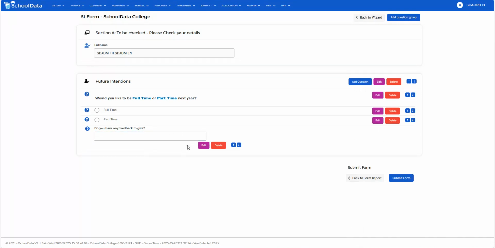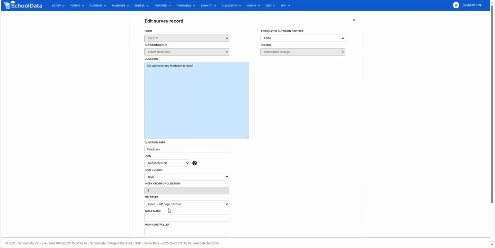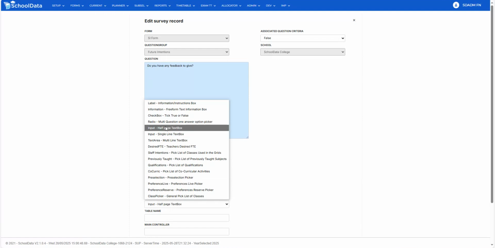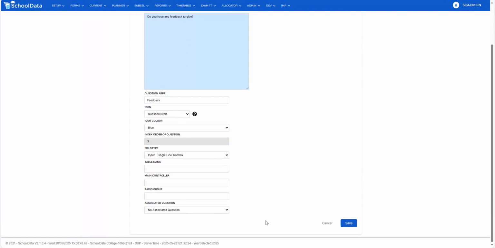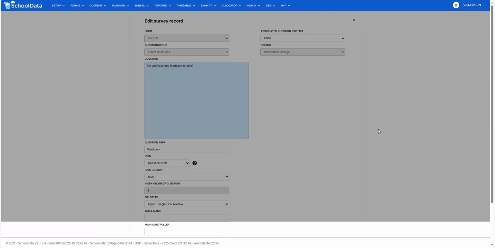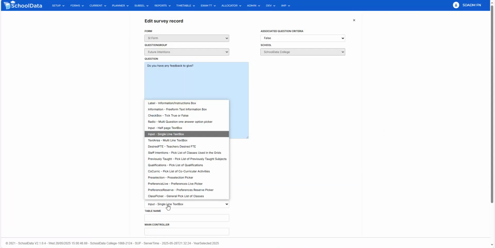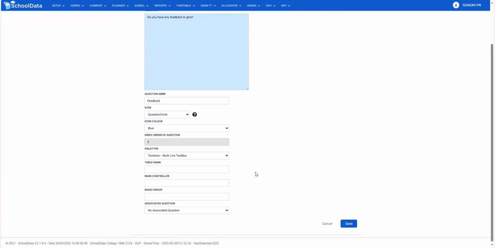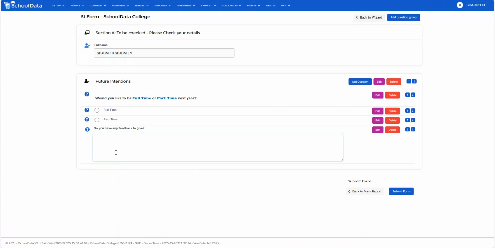If I change that by pressing edit down here to input single line text box, it takes up the full width of the page. Now for feedback, unless you don't want them to give much feedback, you probably want this next option, text area, multi-line text box. As the name suggests, they can give a multi-line response, and they can go beyond the height, the number of rows that you can see here as well. It will expand with their answer.